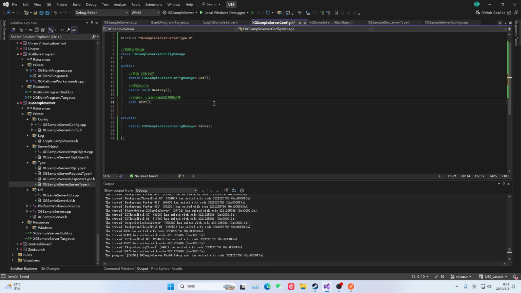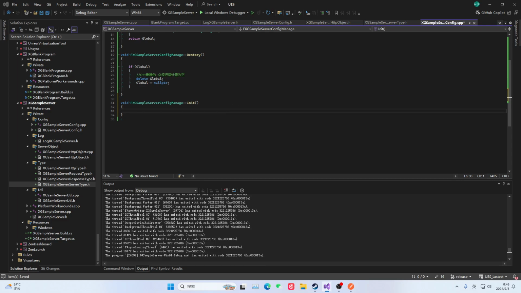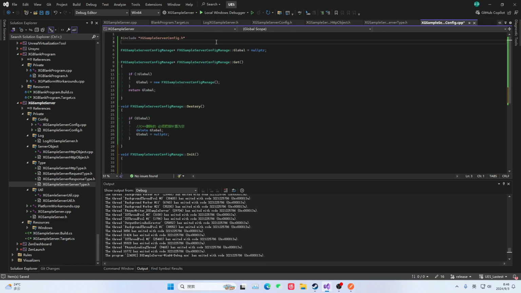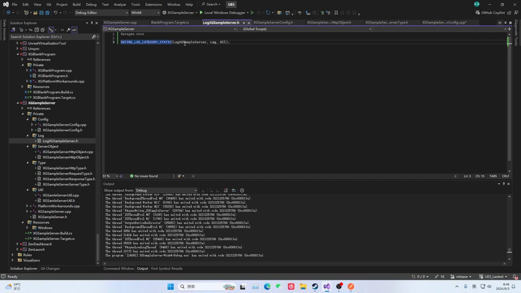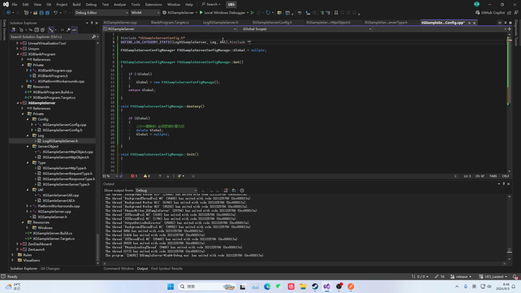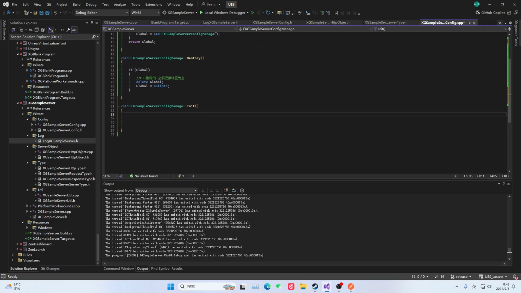Next, we need to write an init method. We initialize the local disk to read information. Good. Then we have this method from the singleton. We are going to start reading this information. So, how do we read it? First, we still need to include the log. Let's paste the log. Good. After we paste this log, we will print it.